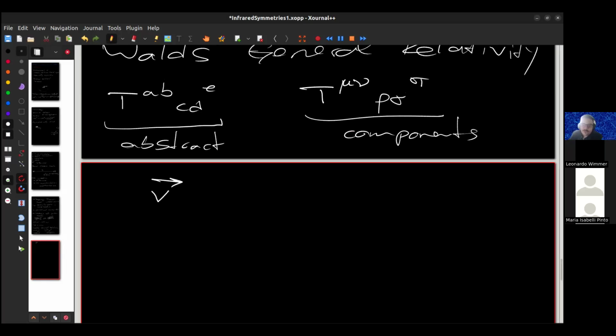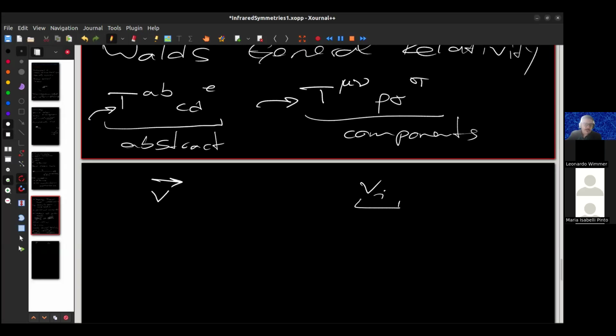While if you want to write the vector in components, you would write something like this, in which now Vi is not a vector. Vi is one of the entries of the vector. So this guy here are entries, while this guy here is the full tensor. This is a very common notation in relativity, especially in the book by Wald and some in references by other authors such as Geroch, Penrose, and the list goes on. And I find it particularly clear to distinguish when an equation holds in general and when an equation holds only in a given coordinate system.